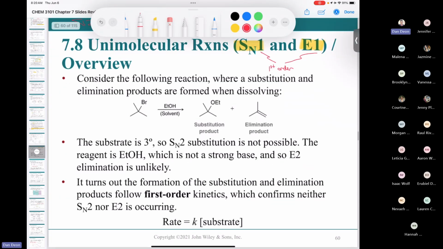reactions. And so if you don't remember, going back to your general chemistry 2 days, the rate law for a first order reaction is that rate is equal to the rate constant multiplied by the concentration of one thing to the power of 1, right? We leave that out. But anyhow, in this case, it's only going to depend on the concentration of the substrate. And remember, the substrate is just a fancy word for your alkyl halide. There's other leaving groups that we're going to see today, or you could just say starting material. Okay, so if we take a look at this reaction over here, if you're not awake, wake up for just a second here.